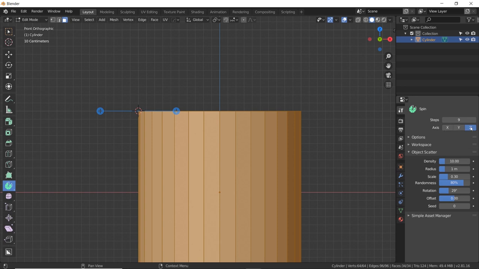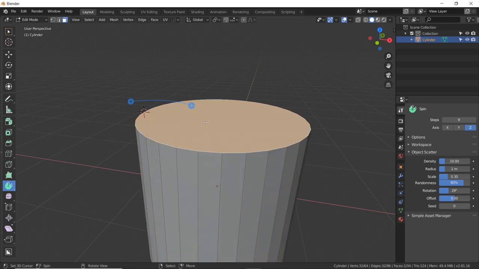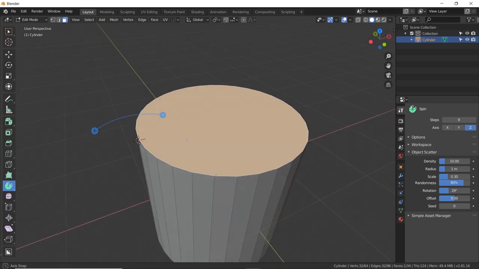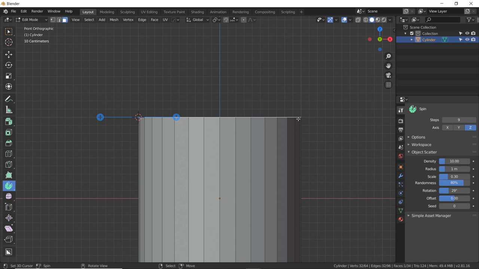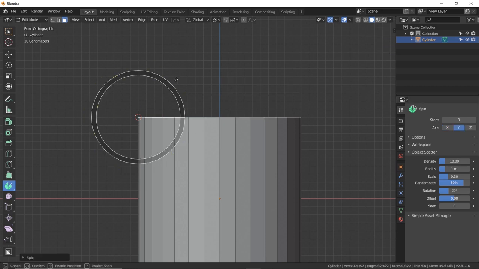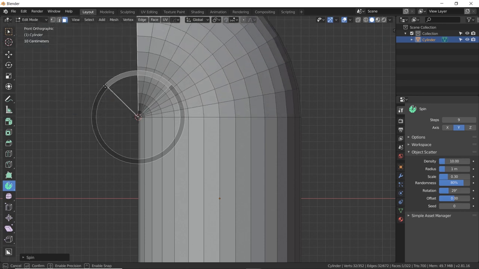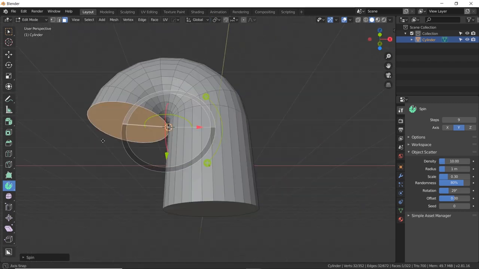So if we use Z, it's going to spin the face that we have selected, which I'm going to select, this top face. I used Alt and left click to drag around like this. So I'm going to go up here, right click on the top face, press 1 again, go to that perfect side view, and let's change the axis to Y. That's the one we want. X is not the direction we want. Let's use Y, and let's just click on this plus and drag it. Look at that. Isn't that cool? We made a perfect round bent piece of this, say, pipe or candy cane, whatever you're making.